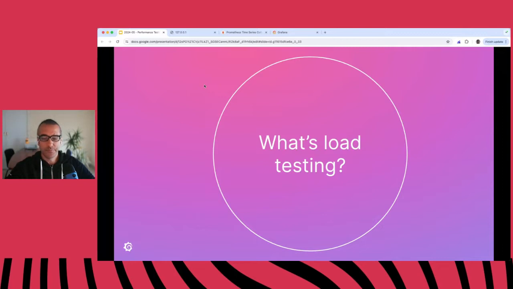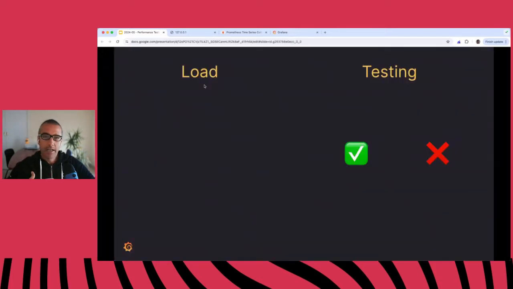What is load testing? If we go to Wikipedia, the description says that it's the process of putting demand or load on a system and measuring its response. As a developer, I like to see it like other types of testing. We have all done some type of testing, unit testing, integration testing, and it's going to work in the same way. We are going to verify different conditions in our system, and the difference is just the other word, load.